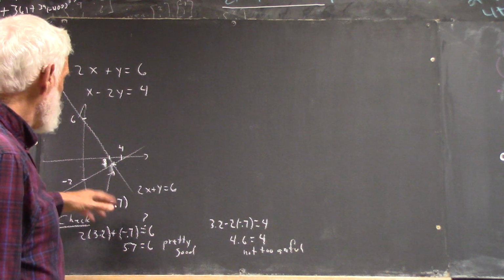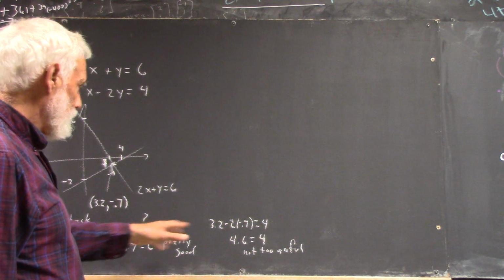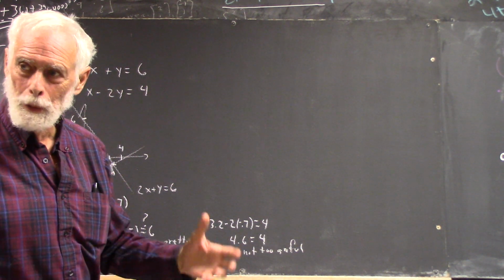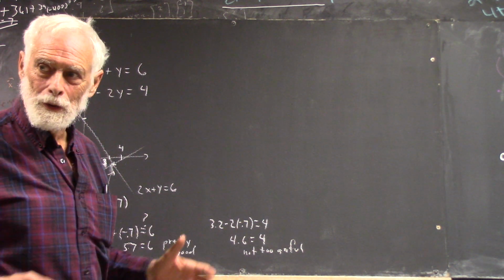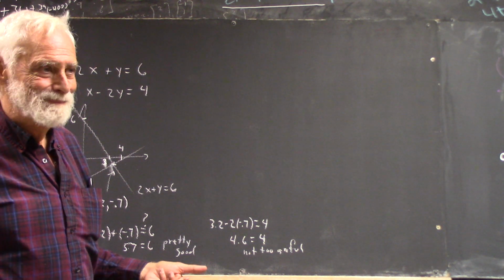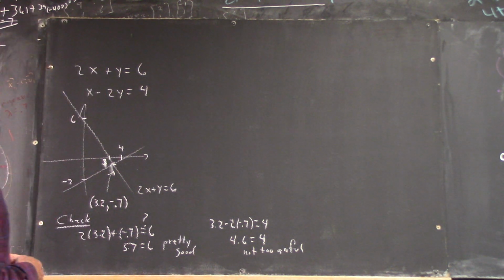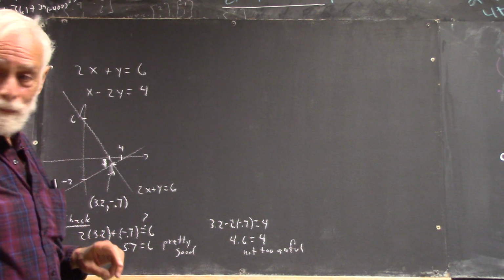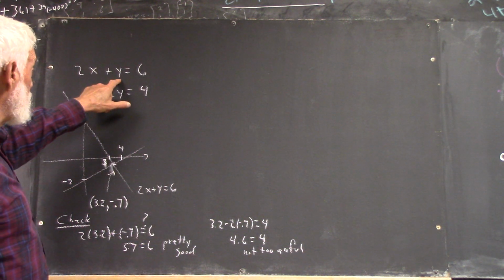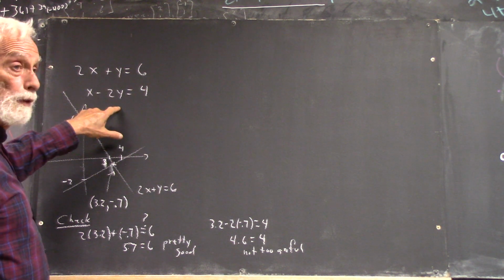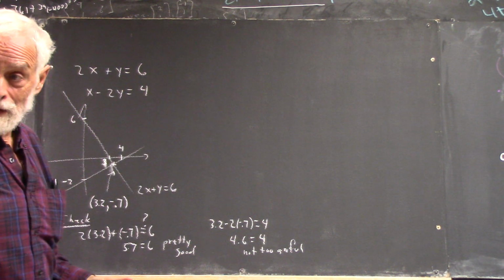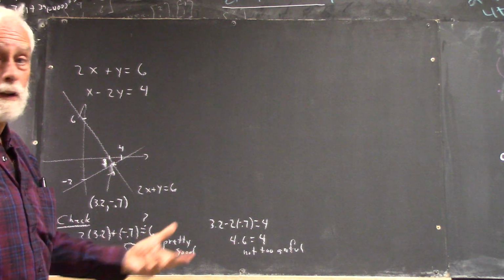Now we could start adjusting these values a little bit and see how that affects what we get on the left-hand side in each of these, and maybe get some numerical intuition that allows us to approach this, but boy, that would be tedious and not particularly profitable. So what we do is we solve the system. Okay? Now one way to solve it is solve this for y, and then plug that in for y here. That's substitution. We don't do that in this course. Okay? It's linear algebra. Everything's linear.